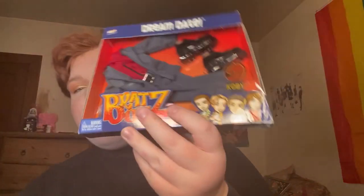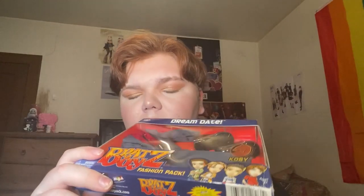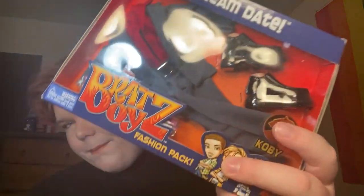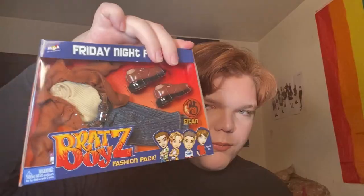Okay. Alright. And then we have the Dream Date one. And this one comes with a suit. And I think this, with the first date outfit, like a cute little matching moment, that'd be cute. Except the first date Chloe outfit is more like a gold, warm toned outfit, and this is more like a gray and red suit. Maybe this would go better with the first date one. Yes! Yes, Gaga! You look so good! And that's all the Bratz boy ones.